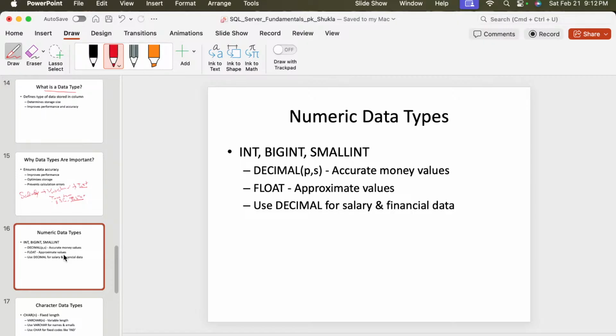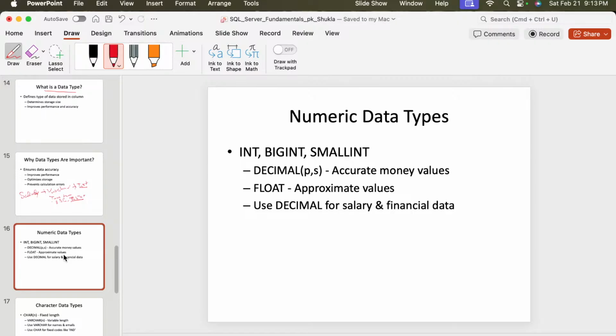If we talk about the use cases, salary is going to be decimal, as that is an accurate money value, and employee id is going to be integer, which stores the integer data type only, right? So for money, prefer decimal instead of float. Keep in mind that when we are going to store any money column, you need to use the decimal data type instead of float.